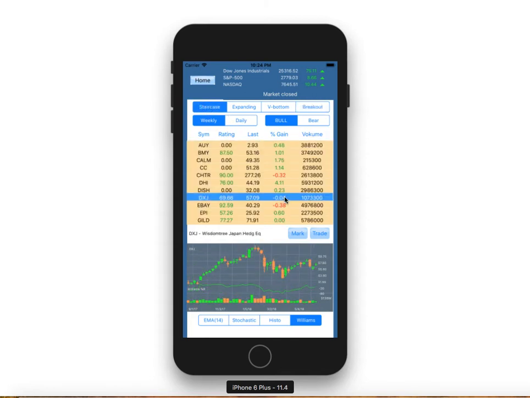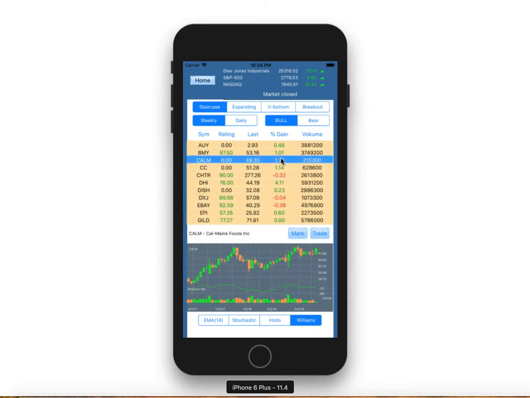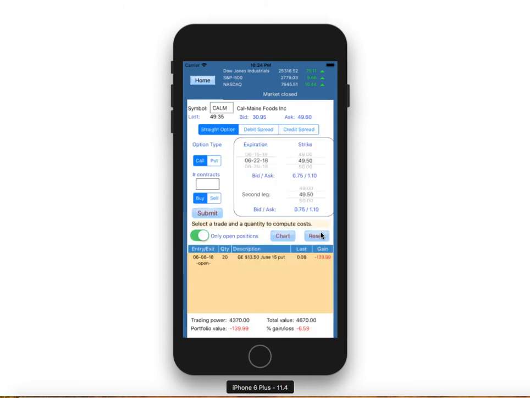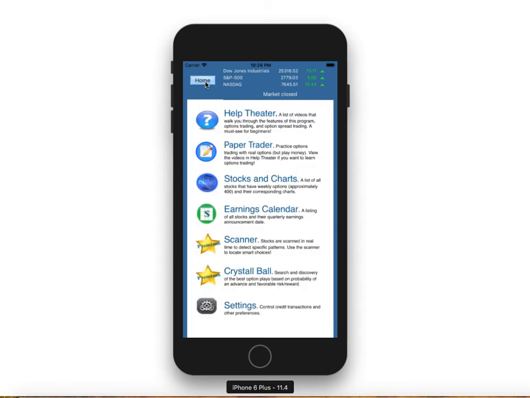And if you want to trade one, there's one here that I really liked. What was it? I think it was this one. Yeah, I think it was. We can click trade, and of course it brings you to the paper trader. All right, that's about it for the scanner. It's very powerful. It takes one credit. So for a whopping $1.95, you can scan for winning stocks.